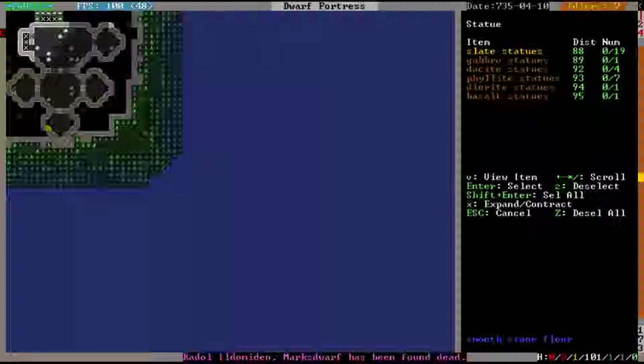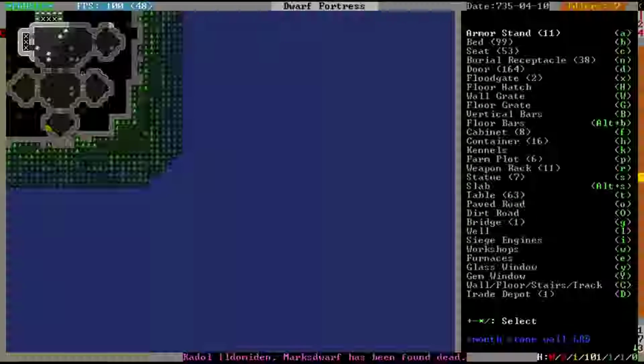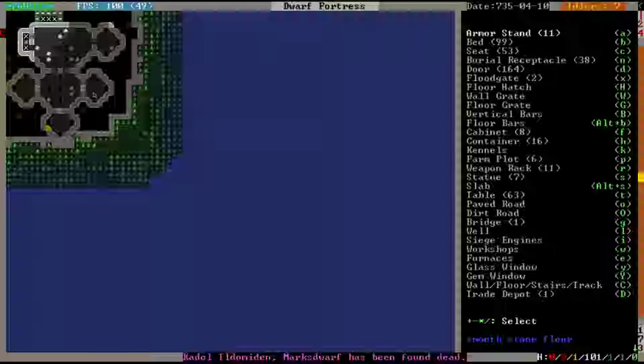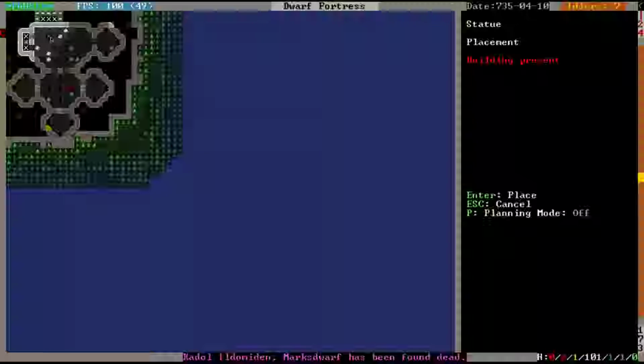How many statues we got? Shitloads of statues. Let's pretty up the place. We're also going to place a statue bang in the middle here. One there, and make this just a little statue garden. Hopefully. My goodness. That is a lot of statues.